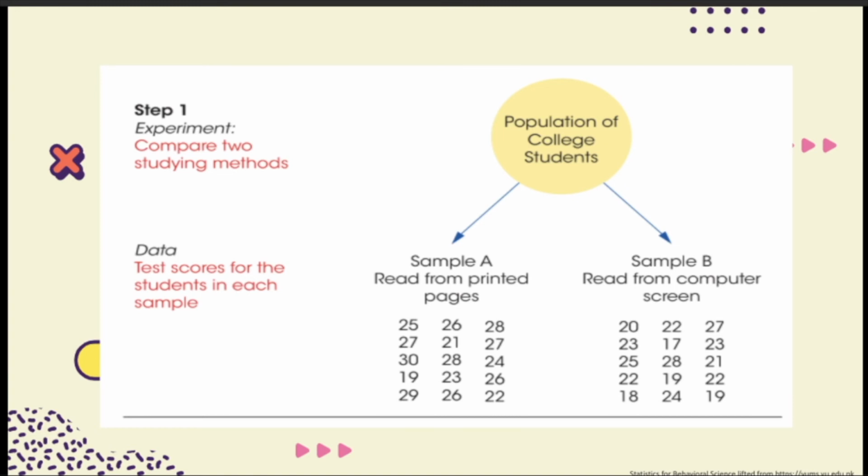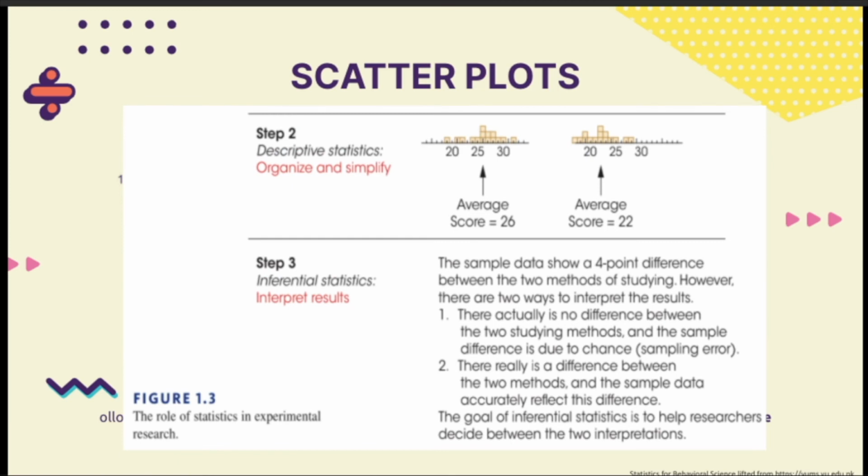Next, after that, the students are given a multiple choice test so that we can evaluate their knowledge of the material. Then the researchers have two sets of data, the scores for sample A and the scores for sample B. Now, this is the time to begin using statistics. First, descriptive statistics are used to simplify the pages of data. For example, a researcher could draw a graph showing the scores for each sample or compute the average score for each sample. We have to take note that descriptive methods provide a simplified and organized description of the scores.